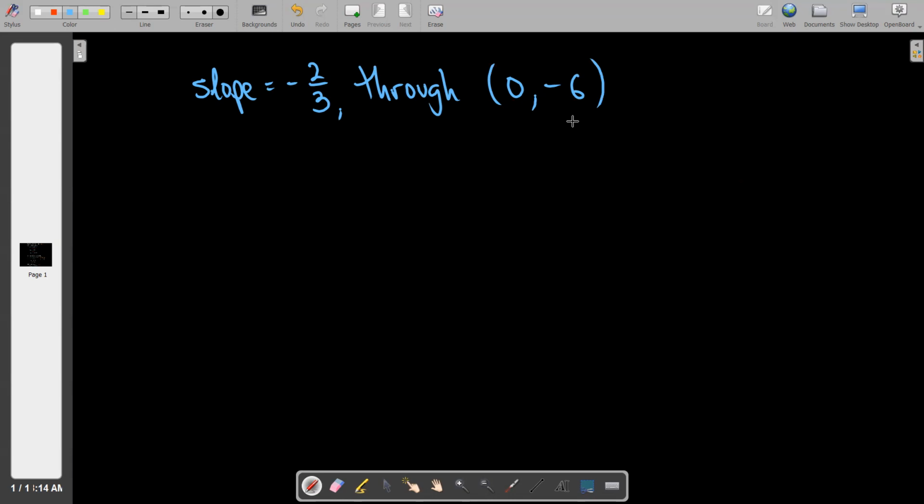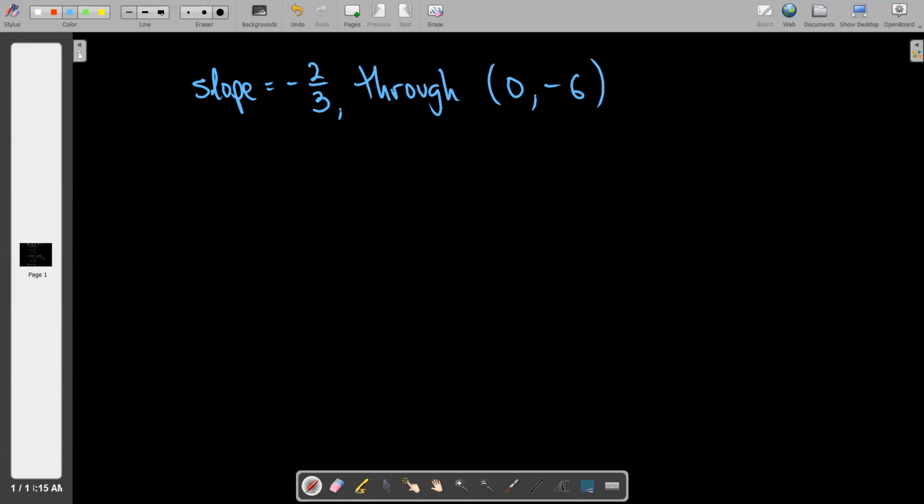There are some odd situations that creep up, and I'll just be curious always to see who spots them. Let's say I was doing a level 2 problem, and I told you that the slope of the line is -2/3. So this is level 2, and that the line goes through the point 0, -6. Anyone have anything to say about that? It is not a vertical line. No, it goes to the left.